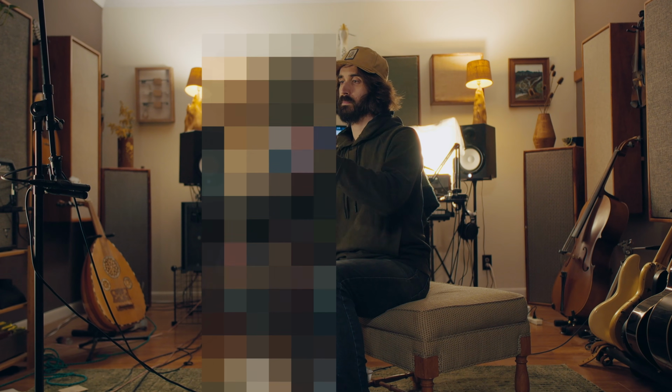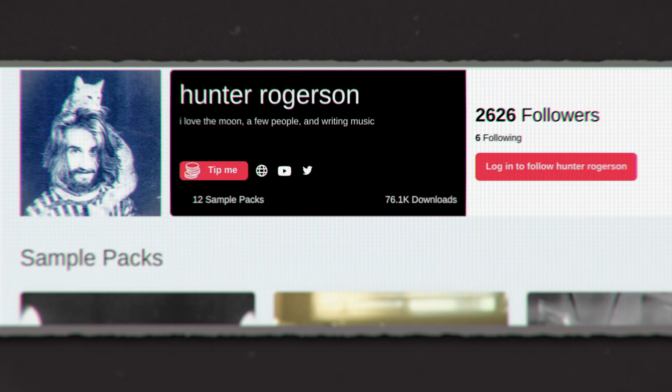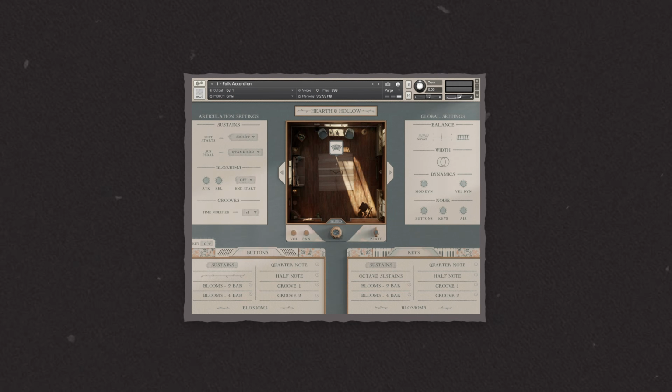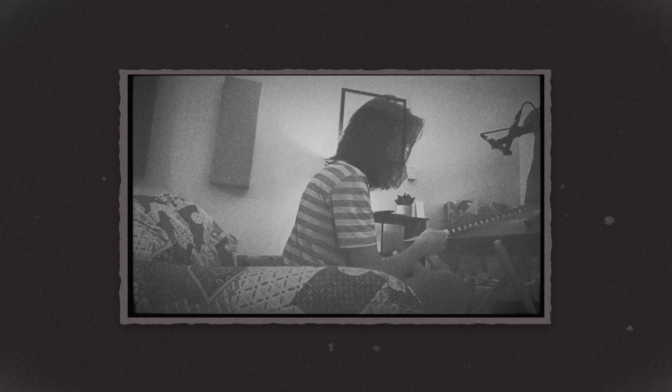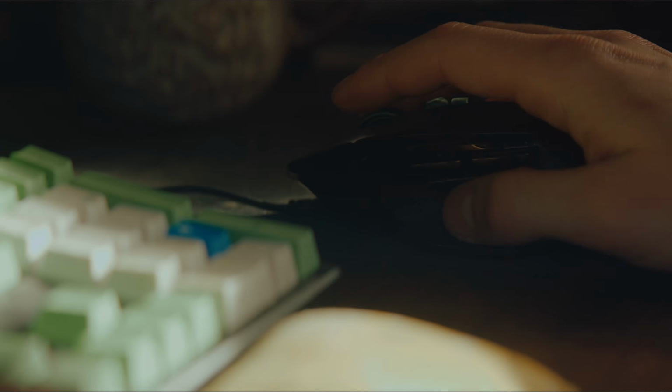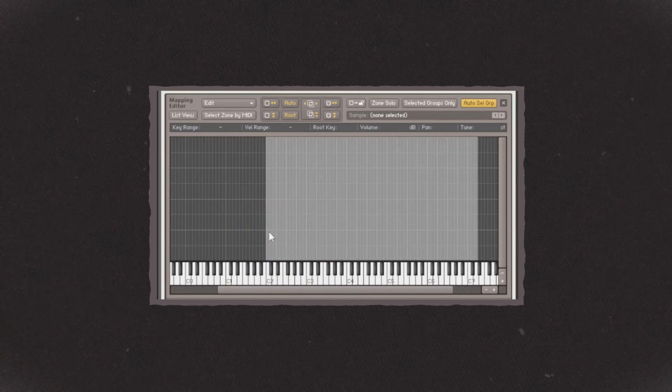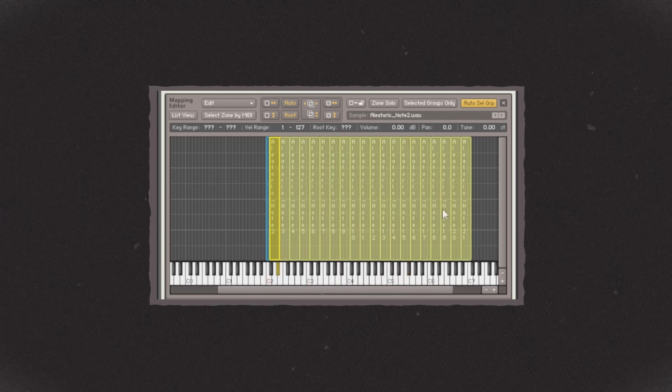I found a way to turn everyday instruments into instruments that don't exist, and I'm going to show you how I do it. I've been making sample libraries for a short while now, and the standard process is already pretty magical. You take a bunch of isolated sounds from an instrument, compile them together in software, and now you can play that instrument virtually. But I can also use this process to create something impossible.